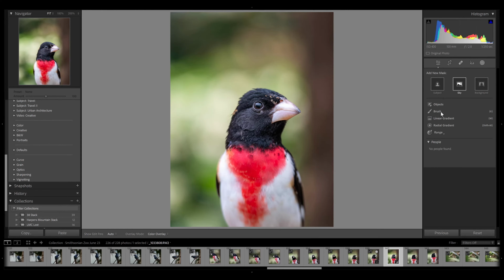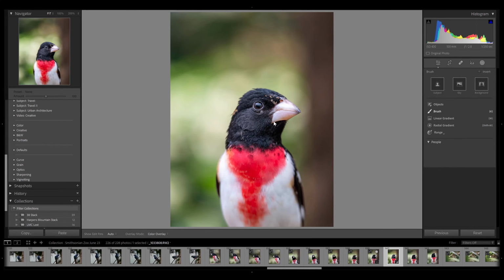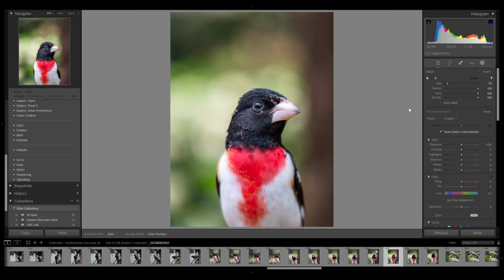I'm gonna paint on haze. No, not haze. I'm gonna paint on plus clarity, I think. All over the head and slightly down here.